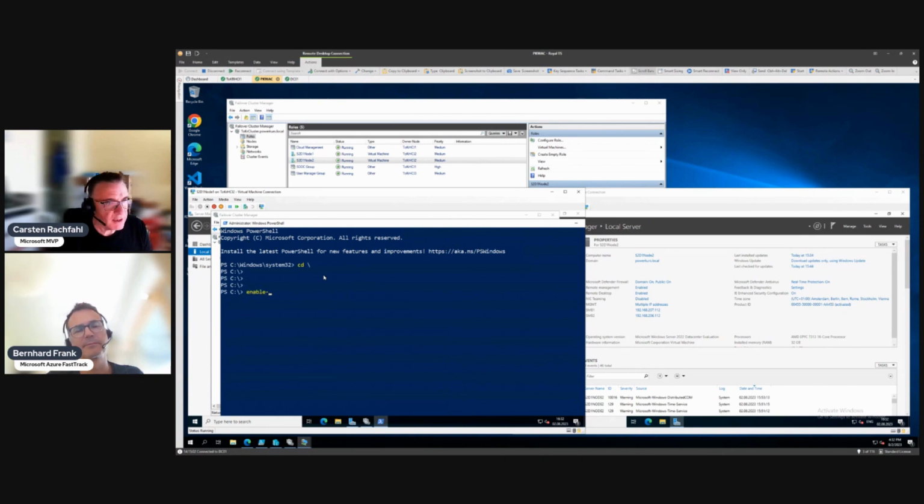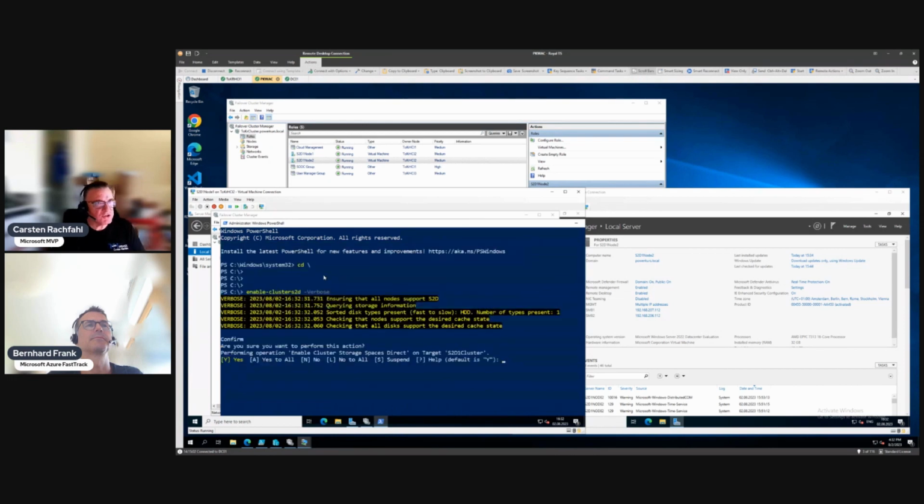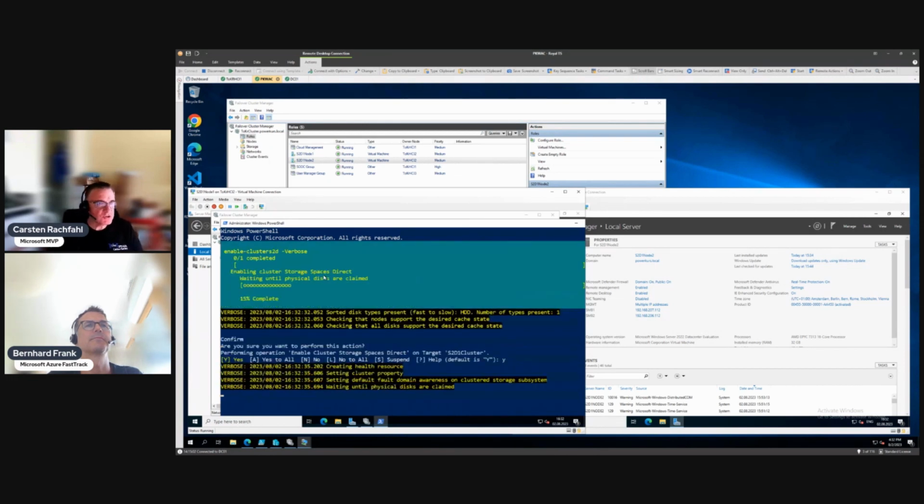And Enable-ClusterS2D is the command for that. And we do a verbose. Again, in the Azure Stack HCI installation series, you will get more information about what it does, and so on. Here we just let it run. It will install Storage Spaces Direct for us.